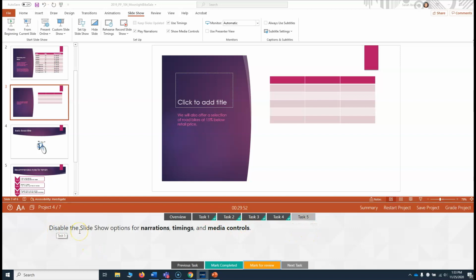So disable the slideshow option for narration, timing, and media control. So go to your slideshow, and here you have your timing, media control, and narration at the moment enabled. We are going to disable them by unchecking them. And now we've done task 5, we'll say complete.